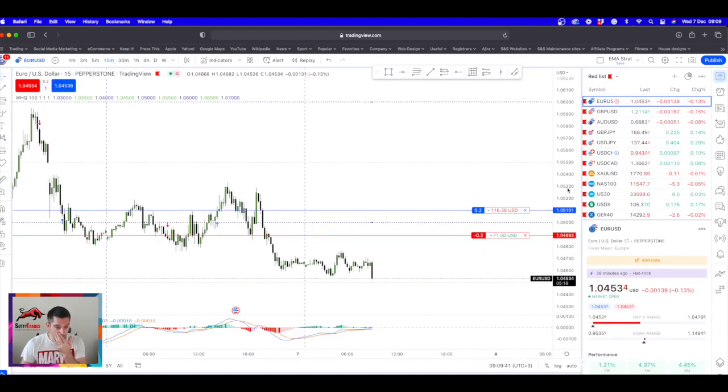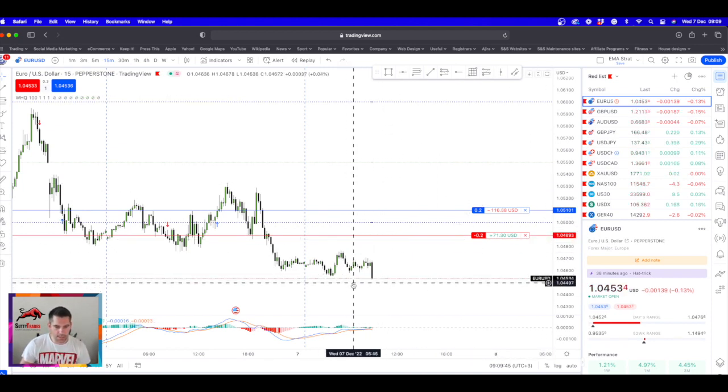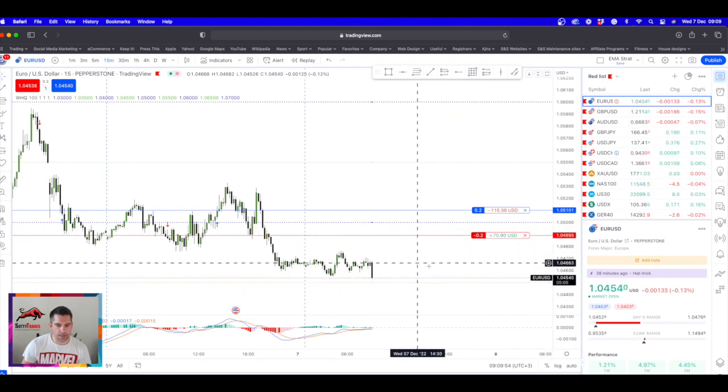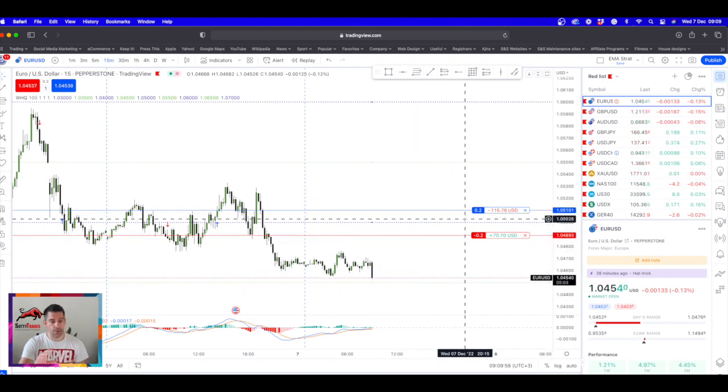Okay, perfect. So we're getting close to, if we have some kind of reaction off of this level here, the 1.0450, I will close this position, take our profit, and then add in a new buy and wait for that to break even, and then we're out of the Euro USD trade with some nice profit. So just going to wait till that reacts off of that, or if it pushes straight through, I hold.